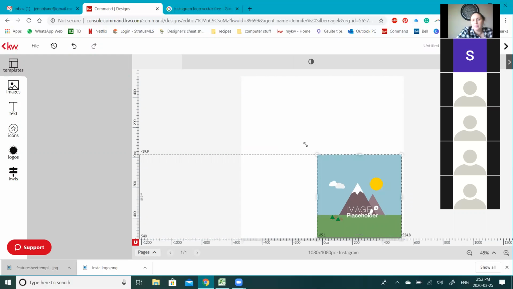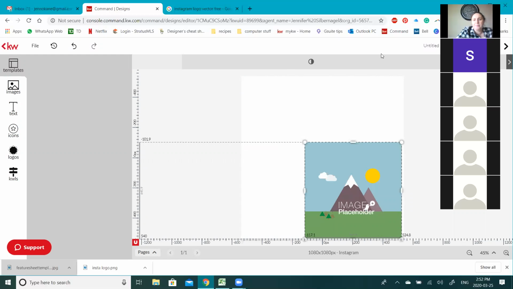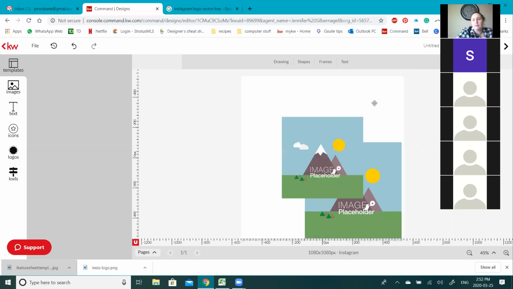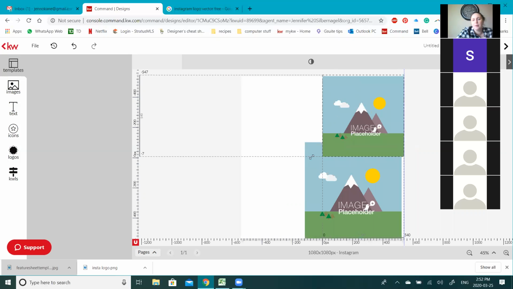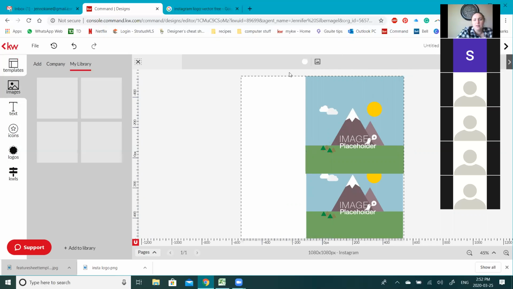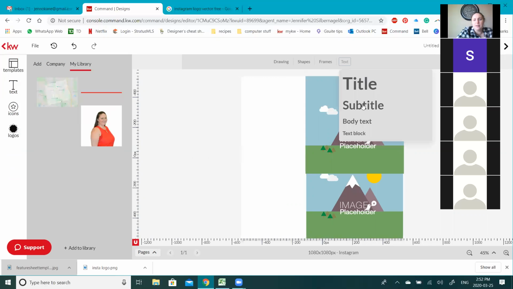Maybe I'm going to make it a little bit bigger. Maybe I'm going to do another picture frame, I don't know, here. I'm going to do 2 because I've got an open house coming up I want to promote. Whatever that looks like, you can obviously scale it and size it. Then you could go back here, and then I could say, okay, I want to put in a title, so I want that to go over here, and so on and so forth.